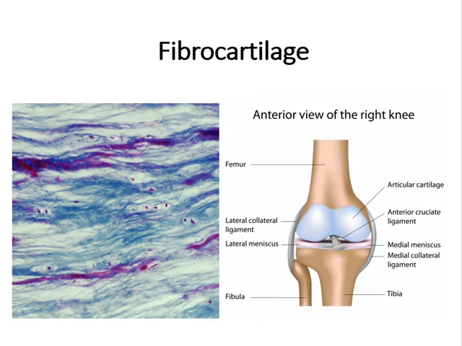You can see in this image, it is very fibrous. We can see those collagen fibers. And we can also see an area where it's located. This is an anterior view of the right knee in this slide. And we can see that the femur up top meets the tibia down at the bottom. And there's this padding in between those two bones. And that padding is primarily made up of fibrocartilage.